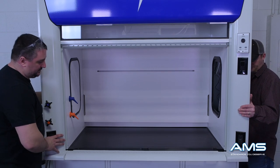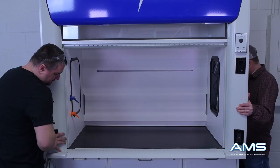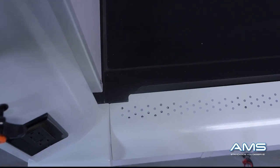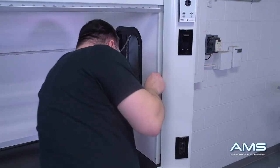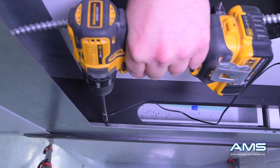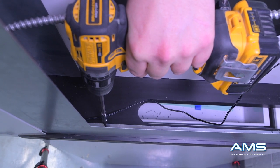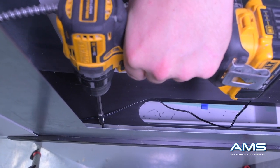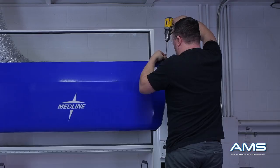Slide the hood back into position. Once it is correctly placed, the airfoil will line up perfectly with the slots cut out in the countertop. Checking first that the fume hood is perfectly centered and aligned with the countertop, we are now going to attach it. This can be done in multiple ways — in this video we are showing attachment through the top side of the countertop, but there are also special clips that can go to the underside of the airfoil.